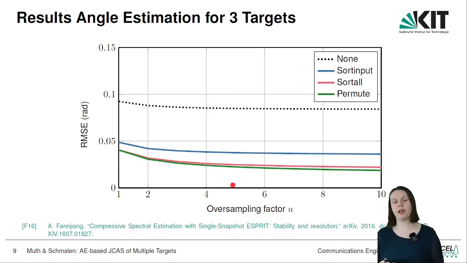So for higher complexity problems, I'd encourage to just try this sorting approach out. And then the sort input, we can see that it gets rid of quite a bit of errors, but not fully. So I'd say depending on the problem at hand and depending on how much complexity we can spend on being here as exact as possible, all these approaches might be valid.